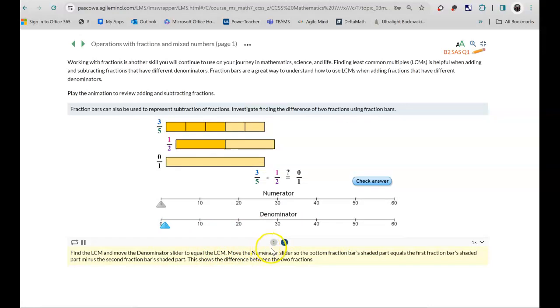All right, first thing I have to do is find the common denominator. What's the common denominator of 5 and 2? Well, we know that should be 10, because 5 times 2 is 10, that's an easy one. All right, 5 times 2. And then now I have to subtract. So 3/5 minus 1/2. Well, what's that going to be?